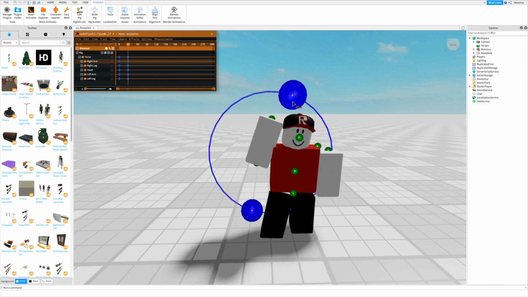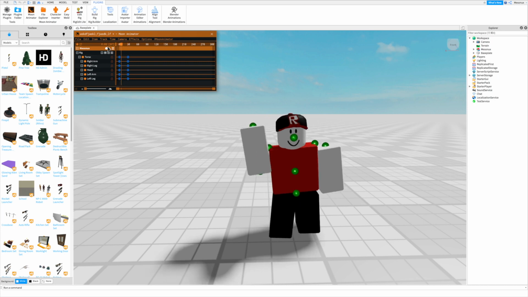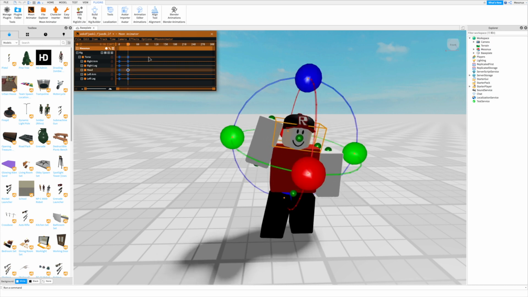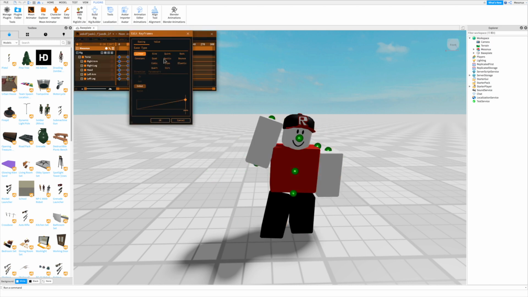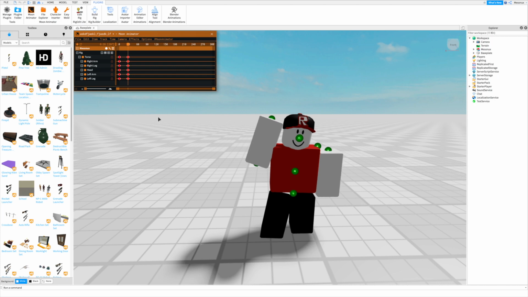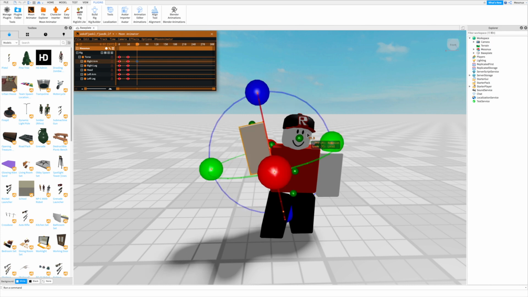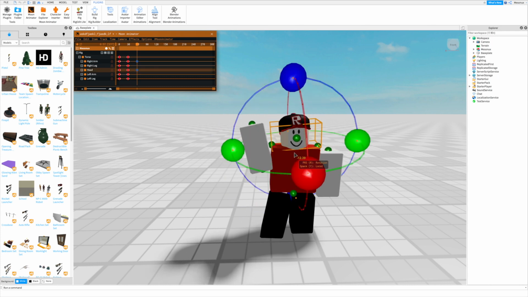Maybe move the arm a bit more. I sometimes mess up too. So here's with some added keyframes. So just like I said, quad, 7, in and out. See, it's much more smoother. And there's many others that you can just play around with. That's what I did at the start.